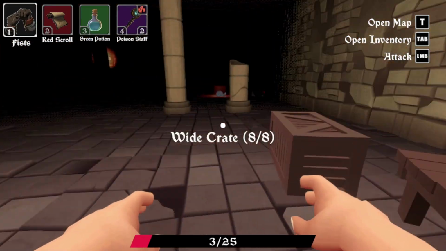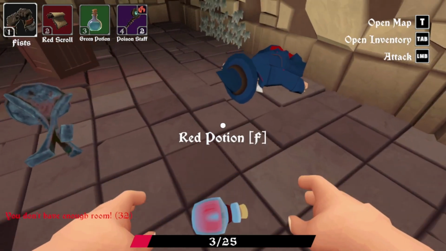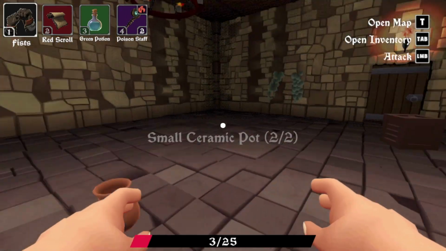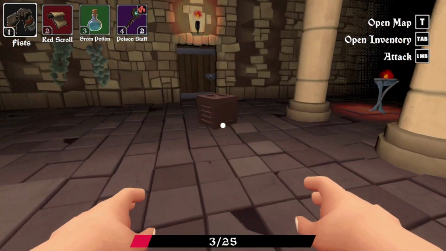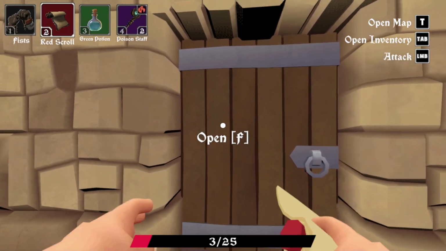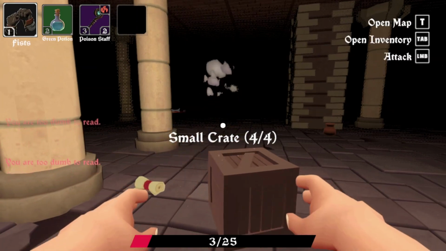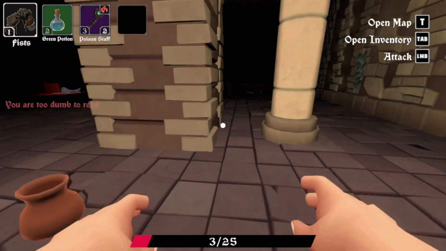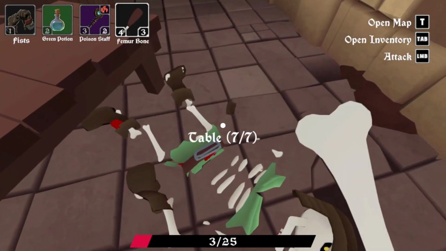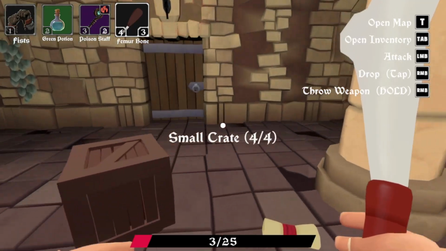Kick back the fists. There's gonna be a bunch of stuff on the ground I can get. Okay, we should pick up their clothes or something. Can I? No, I hurt myself if I break things. So this is a scroll of identify, right? I'm too dumb to read. That's good to know. Because now I can pick up this femur.